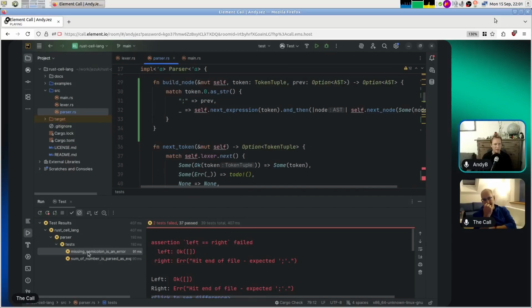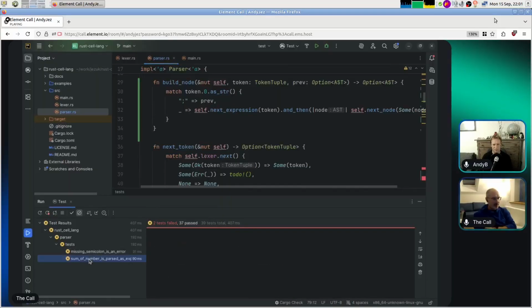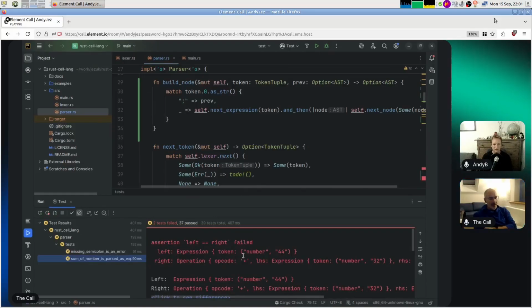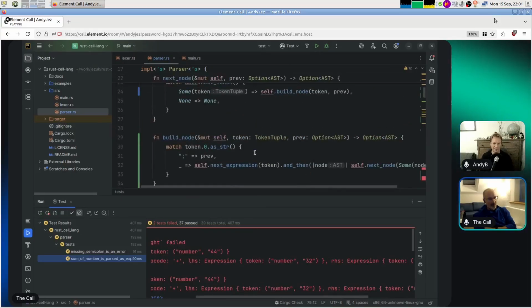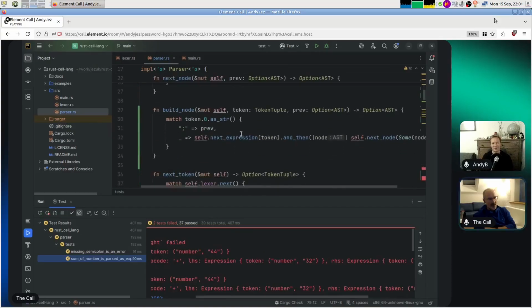I agree that when we have multiple statements, this isn't going to work. Okay, let's park missing semicolons and error for a minute, and let's go for the sum is the number of paths. So that is giving us the last number. So we were completely, so we were fantastically correct.